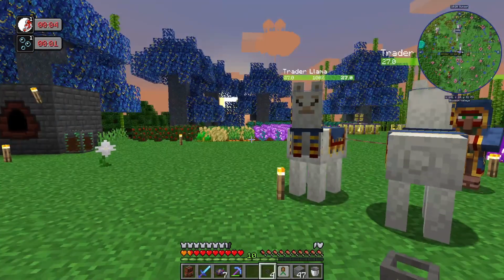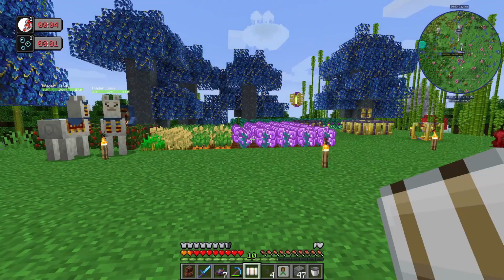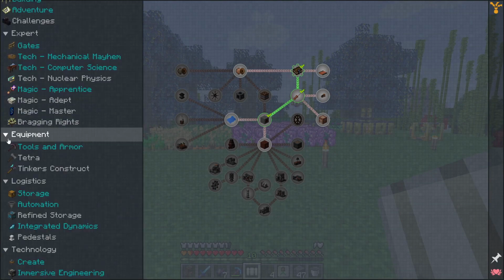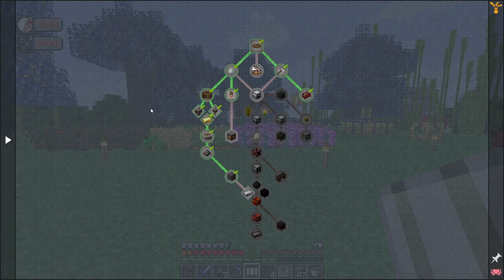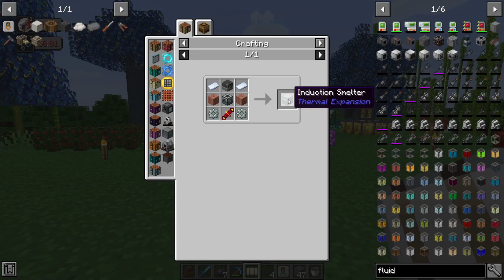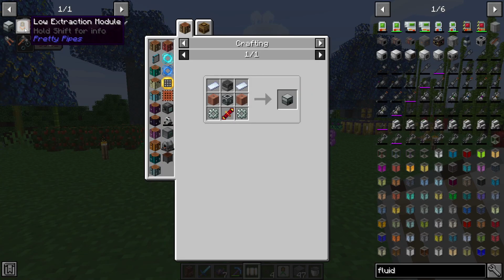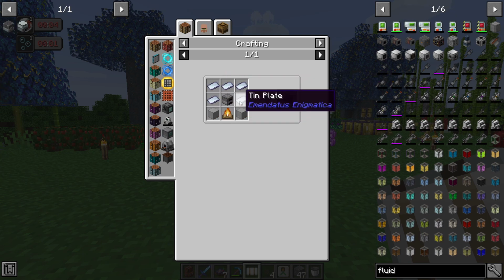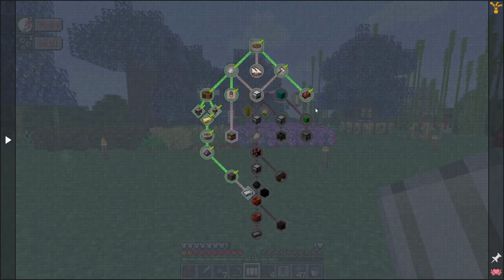So, what are we doing today? Today, we are going to start down our process of our next bit of mechanical mayhem. We're going to work on getting our induction smelter. Shouldn't be too bad for us to do. This stuff can go away for the time being. We're going to work on our induction smelter. We should be able to do all this. It's going to take a little bit of work.